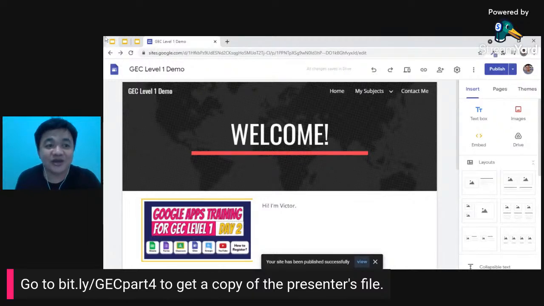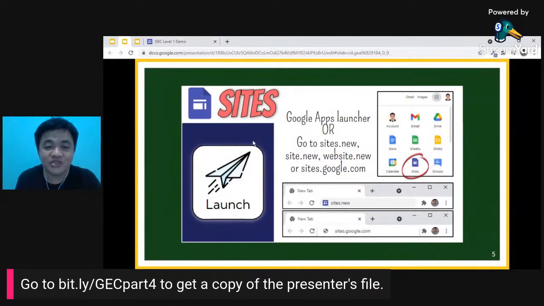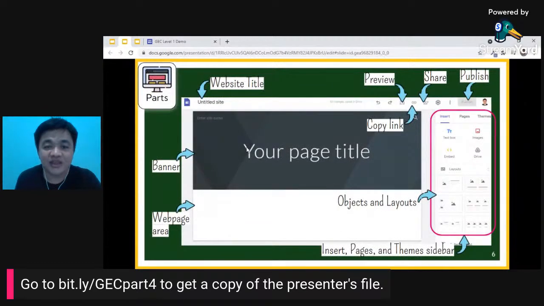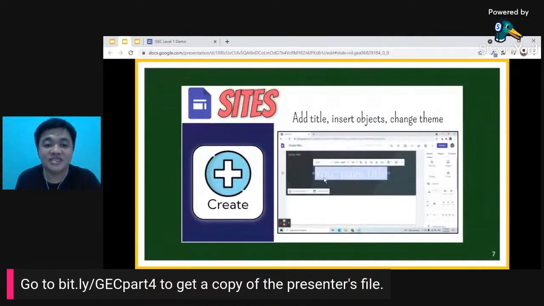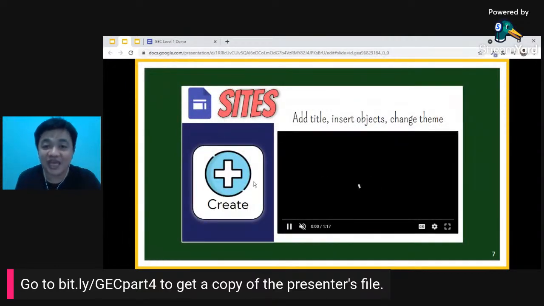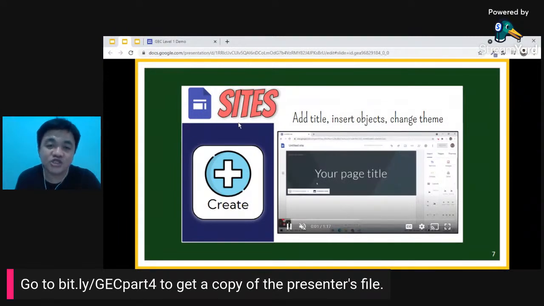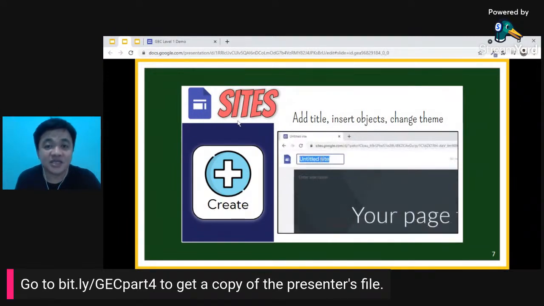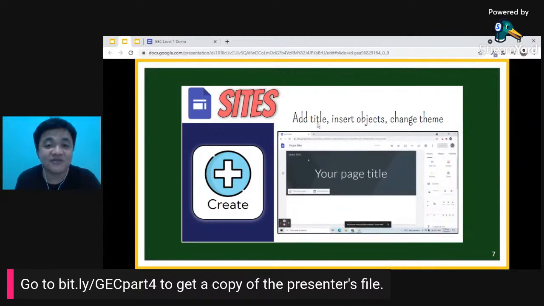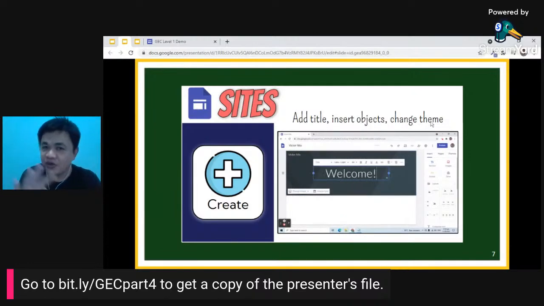So let's go back to the file that we are using now. We are done with the familiarization of the different parts of Google Sites. We were able to create a web page and then a subpage. I was also able to show how to specify the title, how to insert an object, and change the theme. If you weren't able to follow that, you have two options.